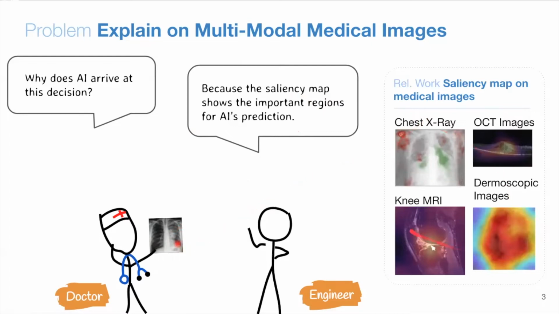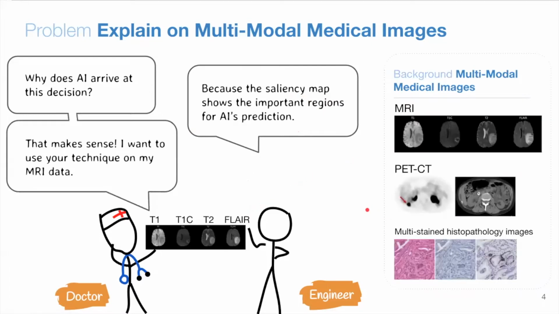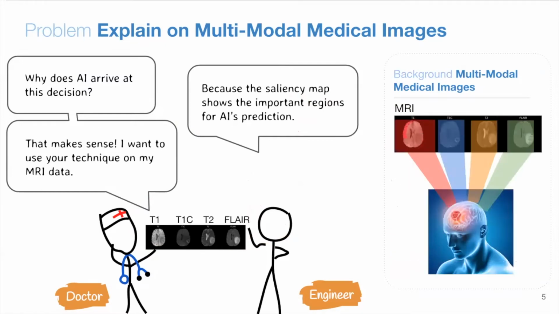However, there is a problem when using saliency maps on multi-modal medical images. Those images are very common in the biomedical field, such as MRI, PET-CT, and pathological slices. The multi-modal medical images contain multiple images as the input, where each image modality or image channel represents different signals captured from the same underlying anatomical or physiological phenomenon. For example, doctors need to combine signals from T1 and T2 modalities from MRI to infer whether a lesion is actually a tumor, stroke, or infection. Those characteristics are distinct from natural images, for which the saliency map was originally proposed.